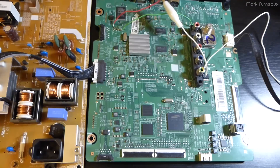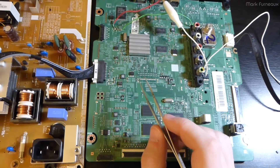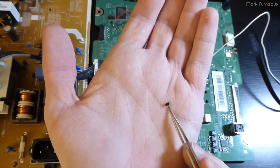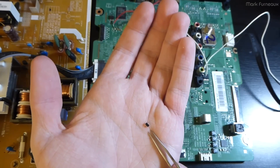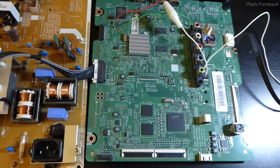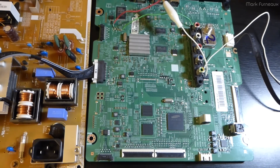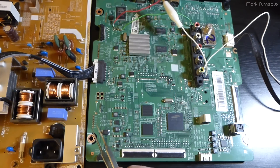I looked for a replacement and found one by Diodes Inc - an SOT-23 linear regulator with the same pinout, or a reverse-pinout version with the same footprint, rated up to 300mA. I didn't think you could get 300mA out of a package that small, but apparently you can. I ordered two of them at 60 cents each just in case I lose one during soldering. That should be a perfect drop-in replacement.